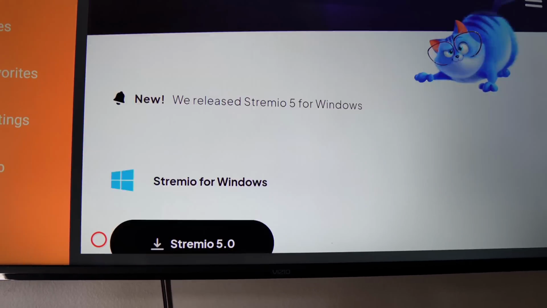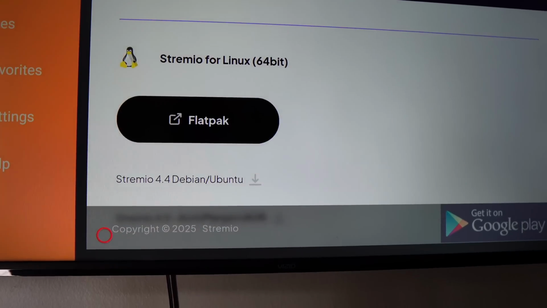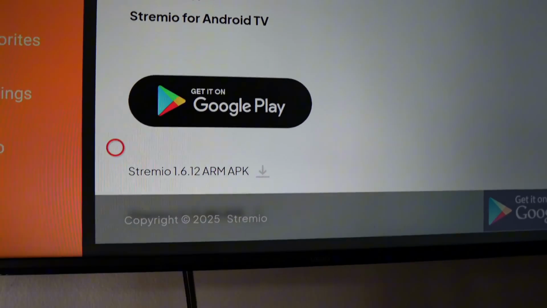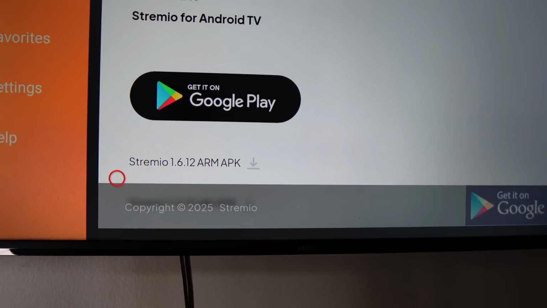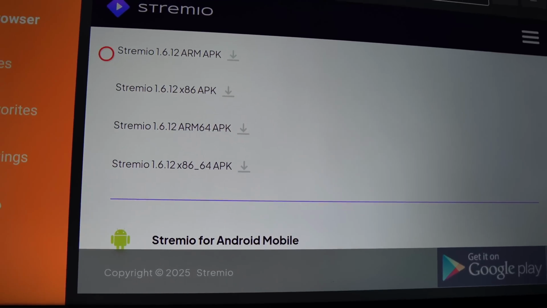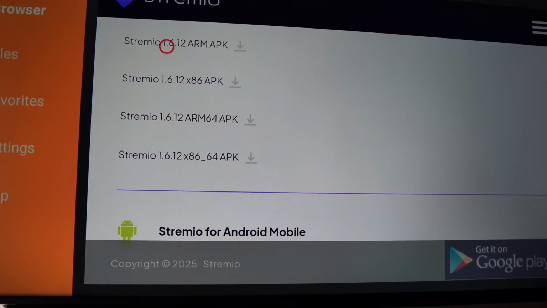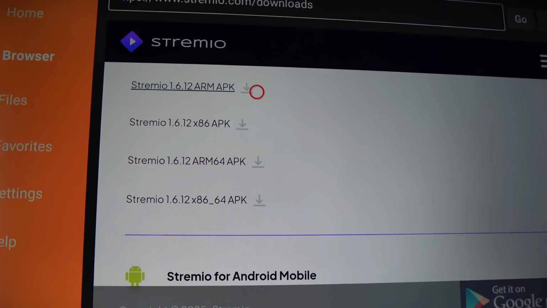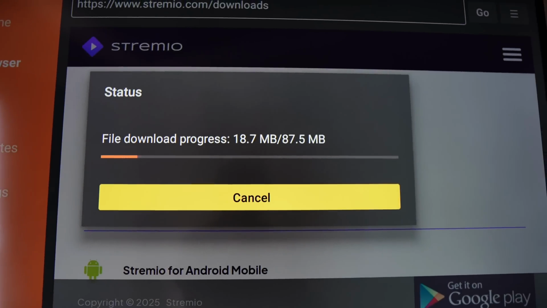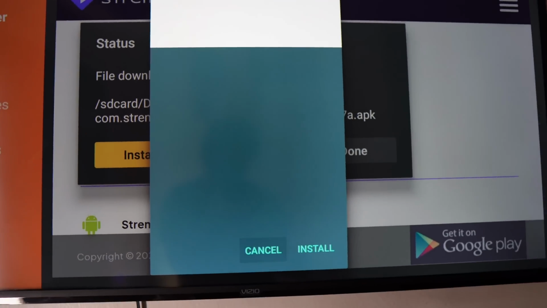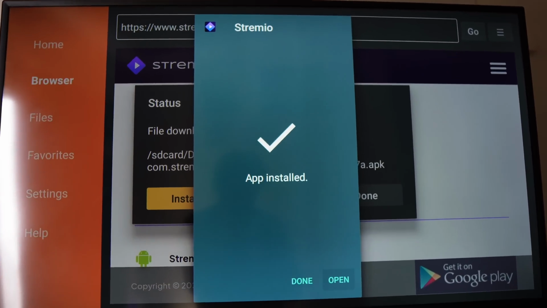And for Fire Stick TV, the version that you want is actually going to be the Android TV version. So there's going to be a couple of different versions. Look at, you know, Google what your device might use, but the ARM version is what we want. So with a little bit of good luck, you'll be able to download it, install it, and it should come up with this screen here. And let's go ahead and hit open.